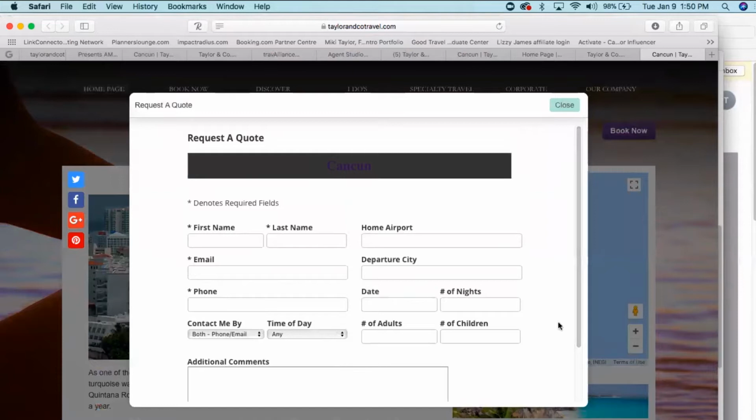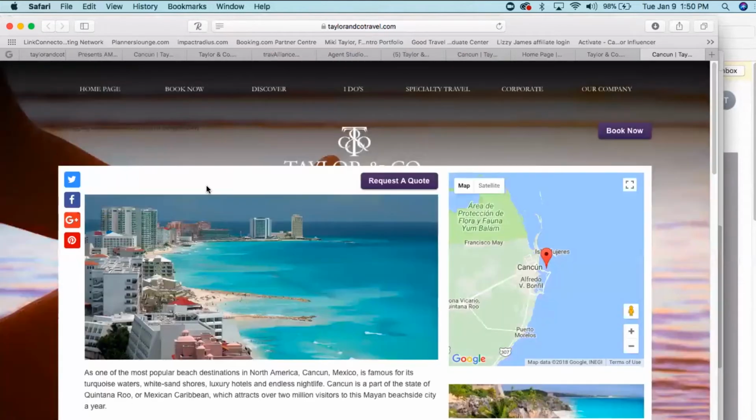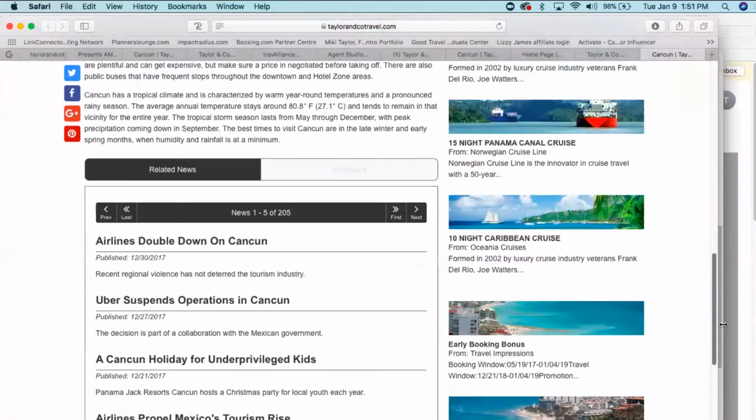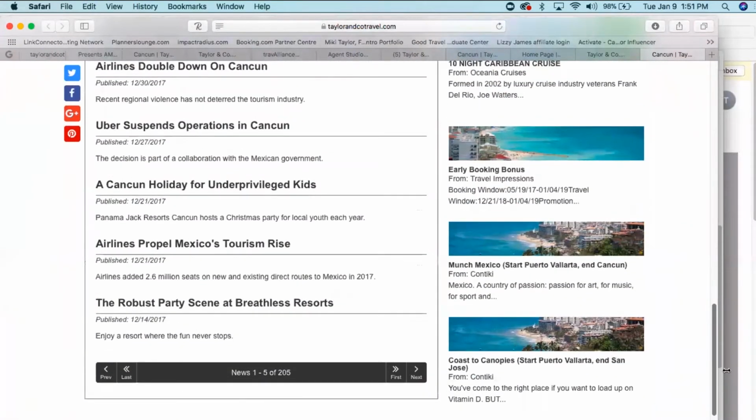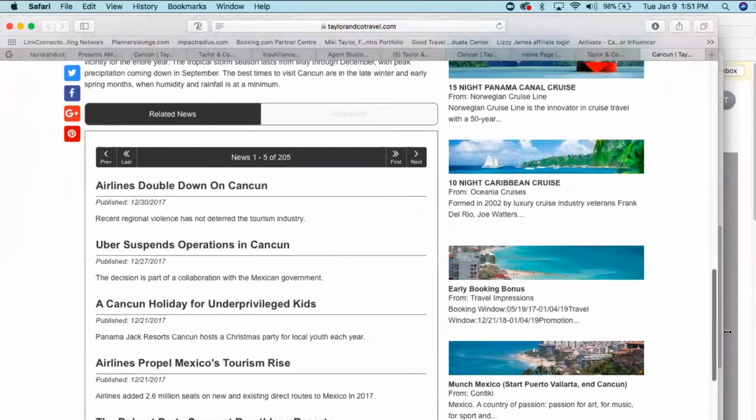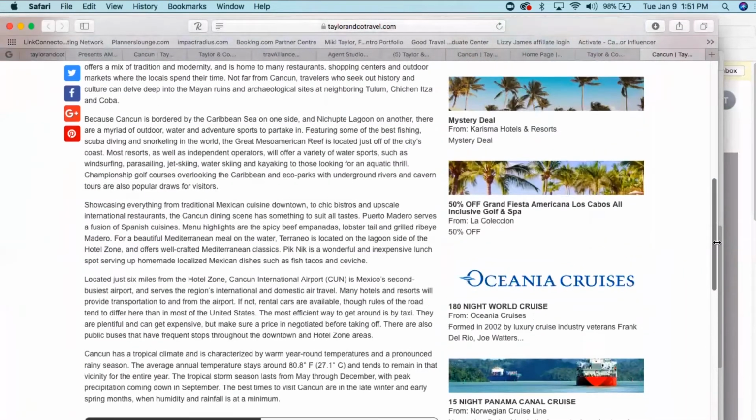But they can request additional information or say, hey, I saw your email. I would love to go to Cancun, but those dates don't work, or I don't want to be a part of a group, or it got me to thinking I want to go to Tahiti. So the idea behind all of the marketing is really to get the traffic back to your website. So even if people don't want to go to Cancun, if that image looks enticing, they're more apt to click on that than just an email without images.